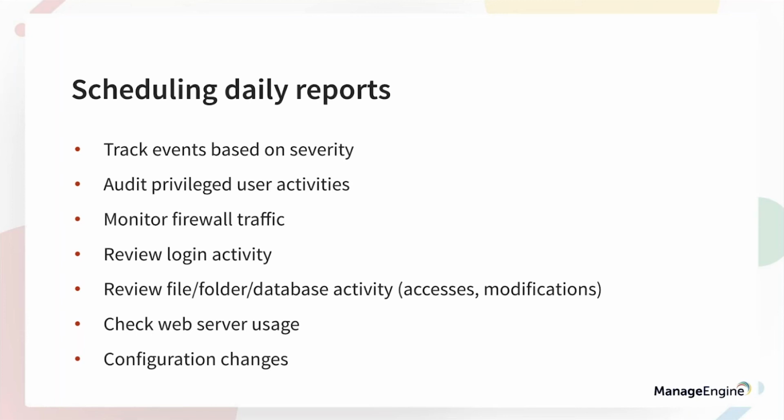Some more specific examples: you want to audit privileged user activities, which is to say you want to track the changes made by your privileged users, your administrators. You want to check the changes made on Active Directory, your databases, your network devices. Your administrators are going to do a bunch of things every day, right? So make it a point to review all the actions that they made on the next day itself. This is very crucial for compliance. A lot of compliance regulations expect you to track administrative actions on a daily basis, right?